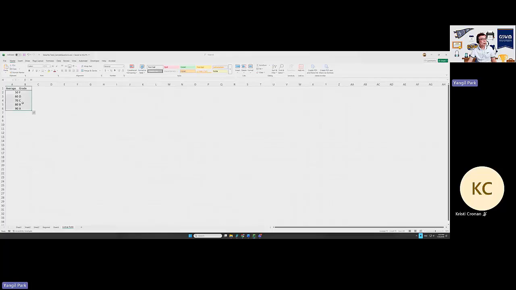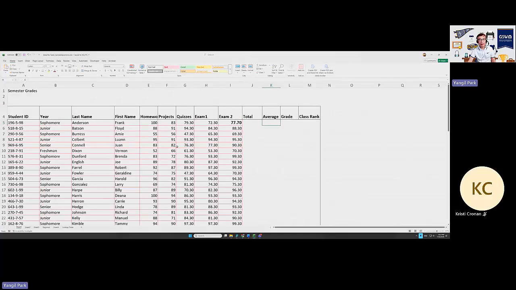So whatever is below 50, that's F. Between 50 and 60, you get D, and so forth all the way to A. So that's what we're going to use to determine the grade by using VLOOKUP. Then rank: we're going to rank each student using either total or average. So we're going to order 1 through whatever the last number is. So that's the idea of this worksheet, number 1.